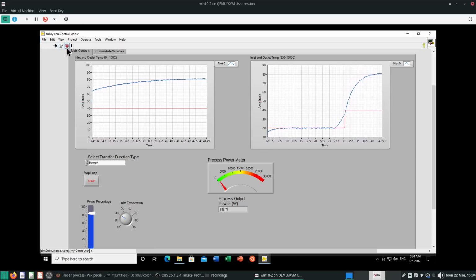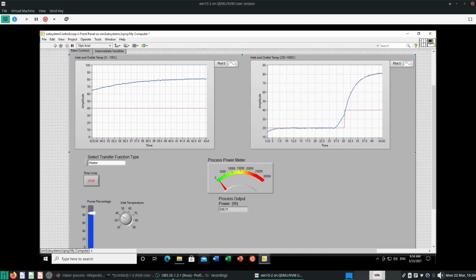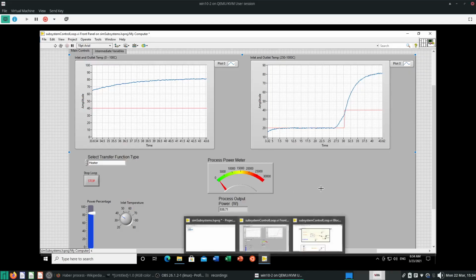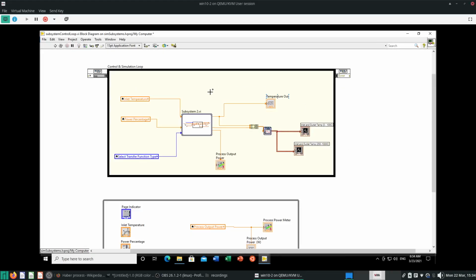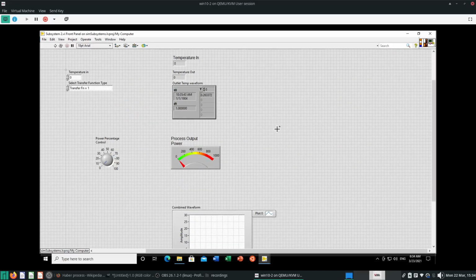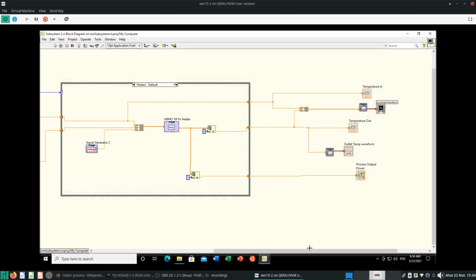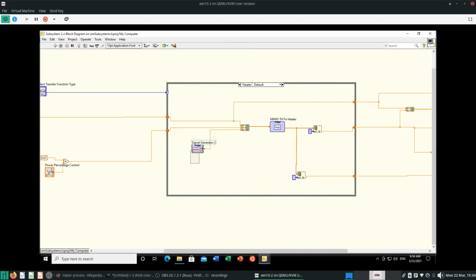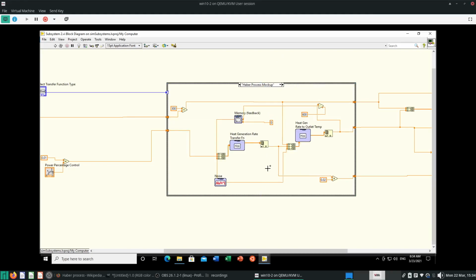So I'm going to stop. I want to do the more interesting one, which is the Haber process mockup. Bear with me, as I go through something a little more complex. It may overshoot the 20-minute rule I try to abide by, but it's pretty useful. You know how the heater transfer function works already. There's a noise generator, there's a power percentage control, and all of this I explained before. Let's look at the Haber mockup. It's like, whoa, this is a lot more complicated. Alright, so what do we have here?